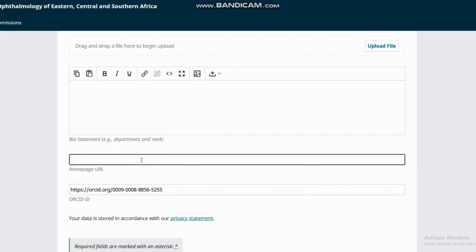You can also put in a link to a website that provides much more information about yourself. Say, for example, you have been given a page at an institution like a university or a hospital. That link, you can share it here. And then the ORCID ID.